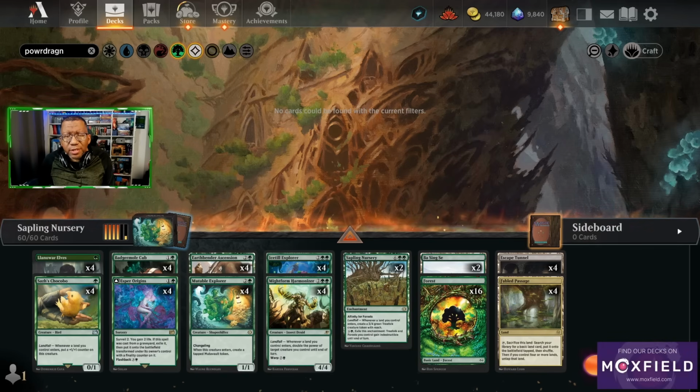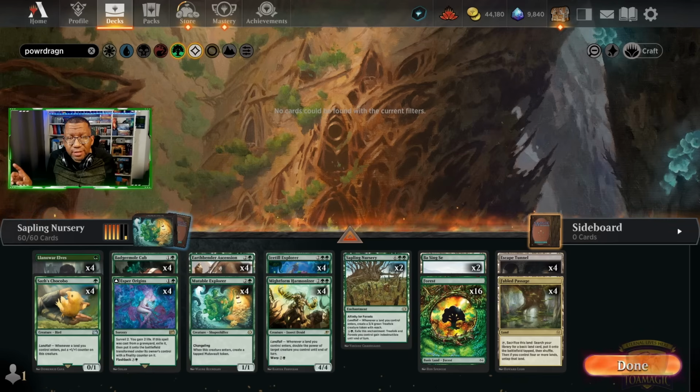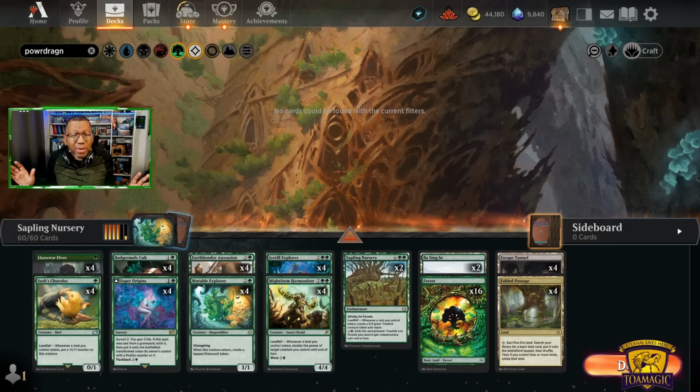We got some more Standard, and this time we're going to be playing some mono green Landfall, but with a couple of new cards in it that should be pretty impactful and make the deck play a little bit different. So I'm looking forward to this one.